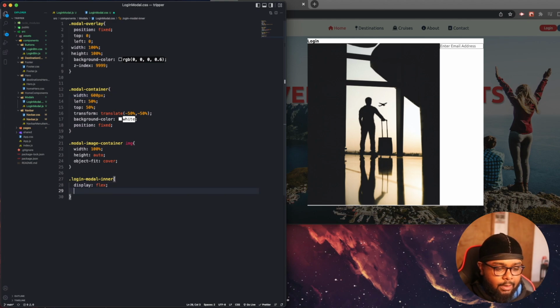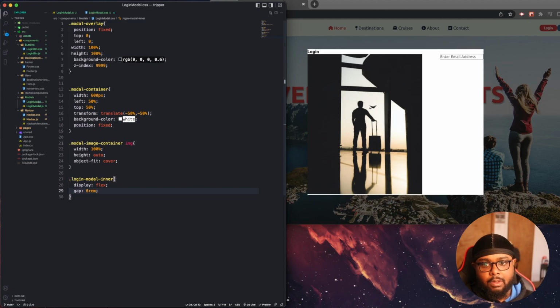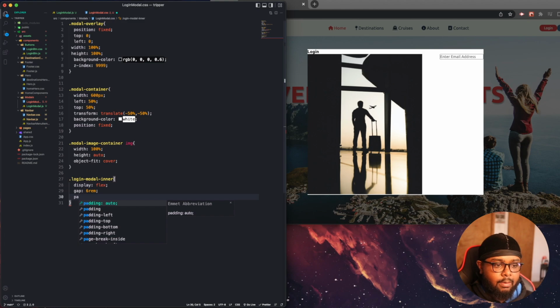My display flex, let's do a gap of 6 rem. And maybe a padding on the container itself. Or maybe the inner. So padding of 3 rem.